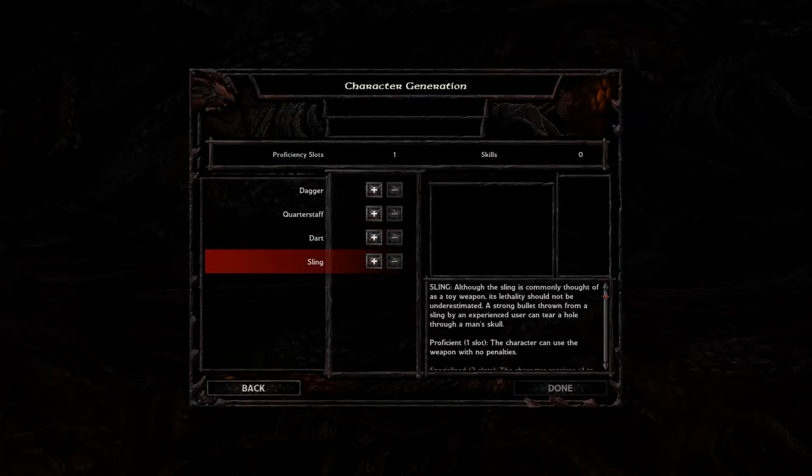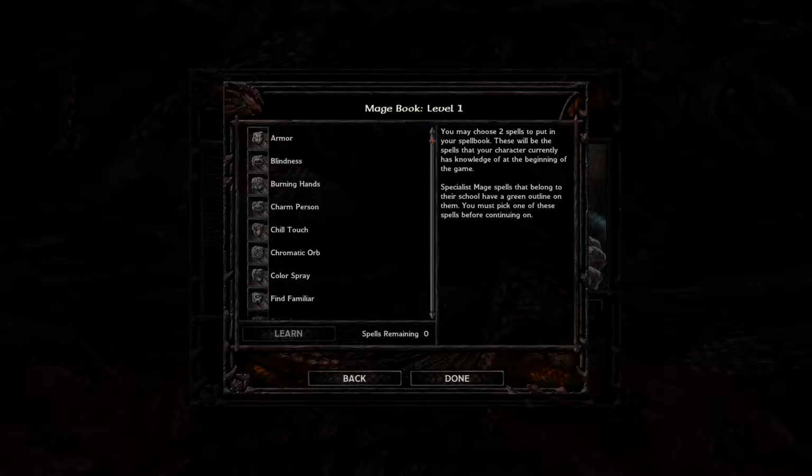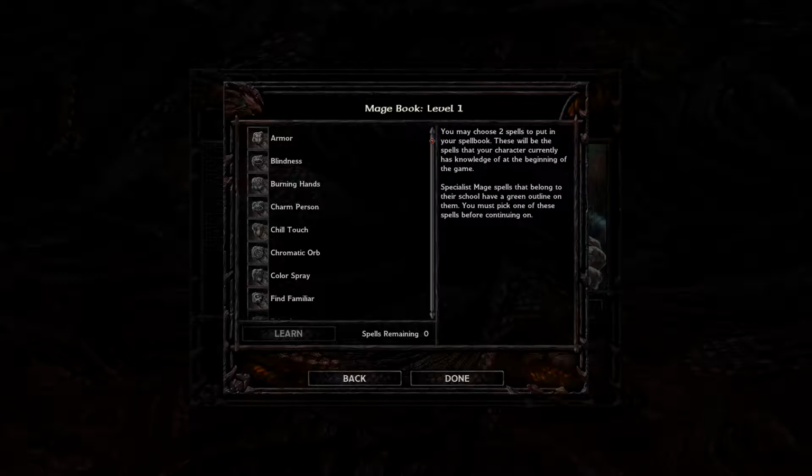No ranged ammunition-based stuff, I don't like that, so a quarterstaff or a dagger. I think I take the quarterstaff. Although the little mention here that it's useful because it is less likely to get stolen or destroyed is interesting. I take the quarterstaff. Mages should have staffs.